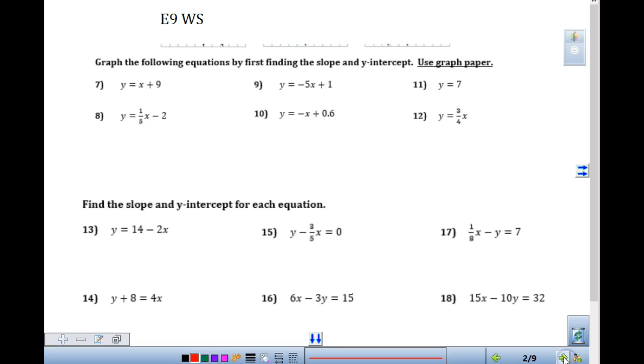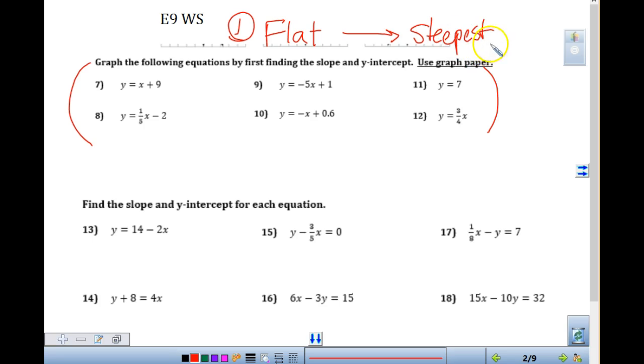So I now want you to turn your notebook back a page to E9. We also did not graph in E9, 7 to 12. This time we're not going to go steepest to flattest. This time I want you to tell me number 1 is going to be the line that is the flattest, okay? And you're going to go from flat to steep, and the steepest one is actually going to be the number 5. And someone said, but there's 6, because 2 of them tie. So you can put the same number. So, anyone want to start us off with our flattest one?